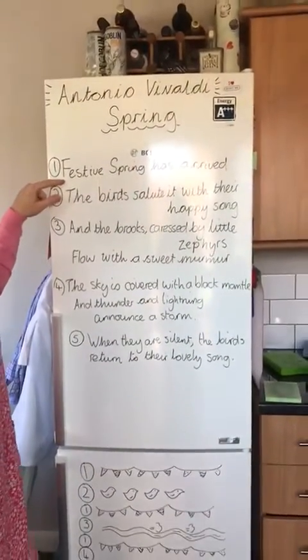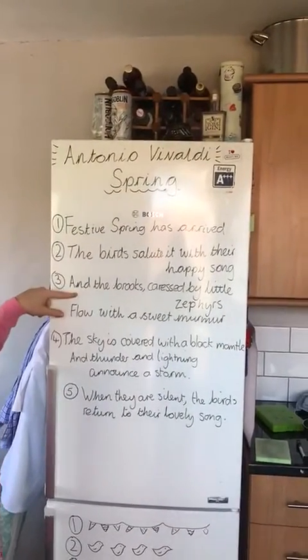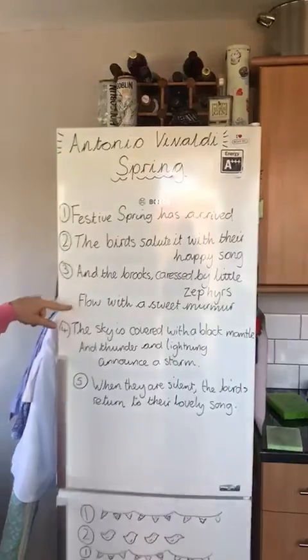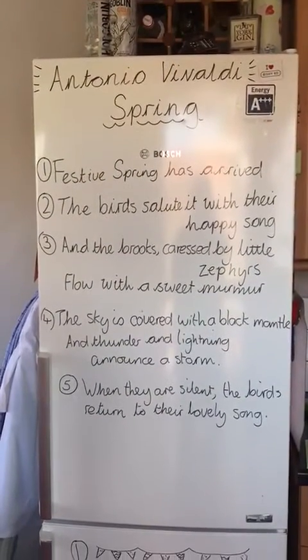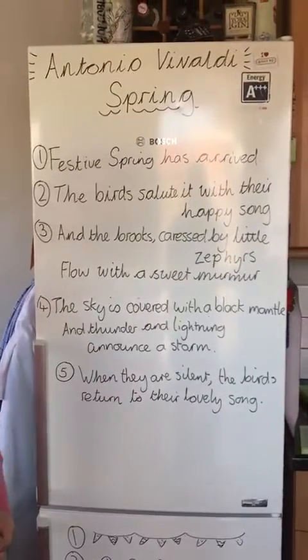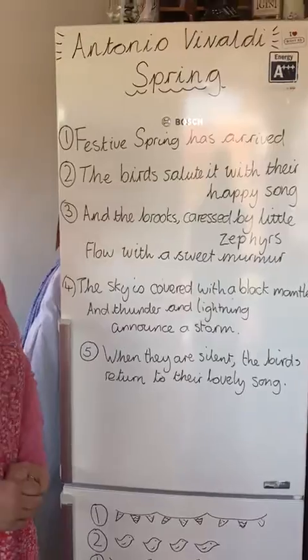Festive spring has arrived. The birds salute it with their happy song, and the brooks, caressed by little zephyrs, flow with a sweet murmur. The sky is covered with a black mantle, and thunder and lightning announce a storm. When they are silent, the birds return to their lovely song.